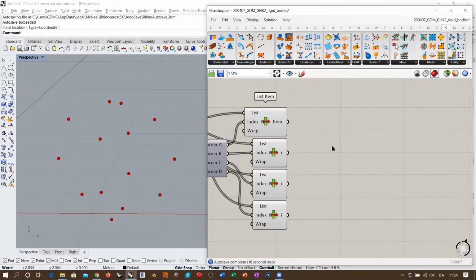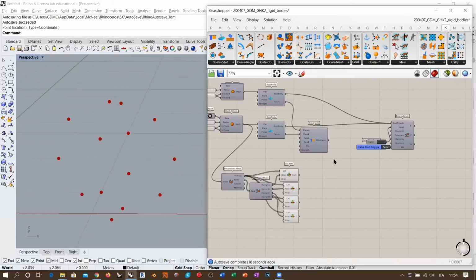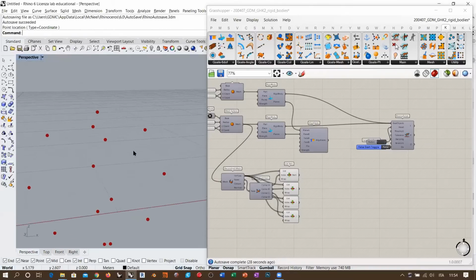Now, we are not dealing with elastic deformation, so there is no need for us to have, let's say, mesh faces. Once we have the 4 corners, for example, of this face here, we can use these corners to build a 4-point surface instead of a 4-corner mesh.